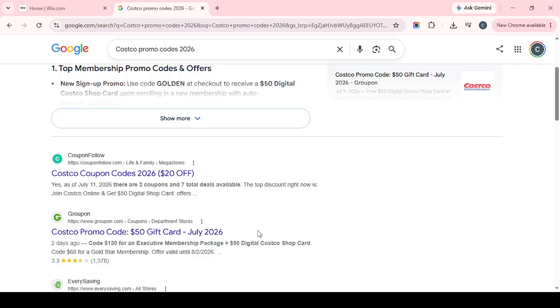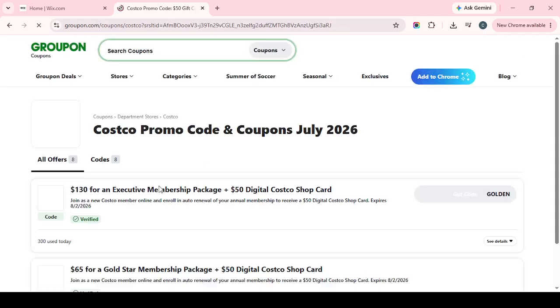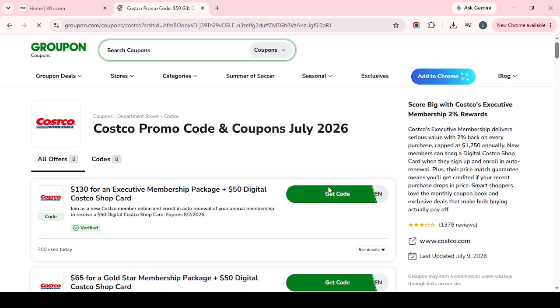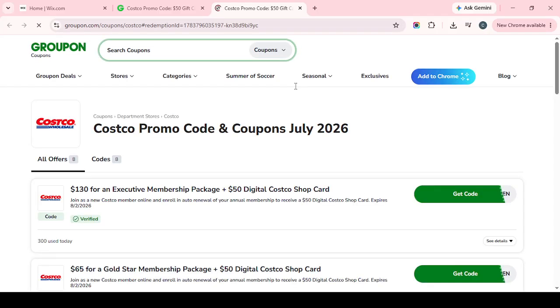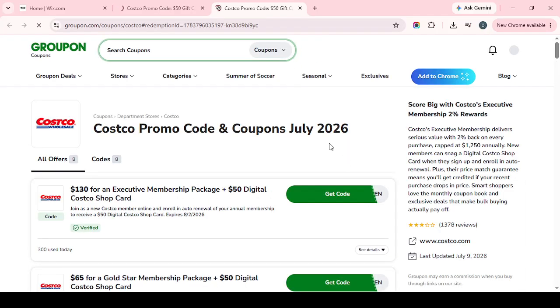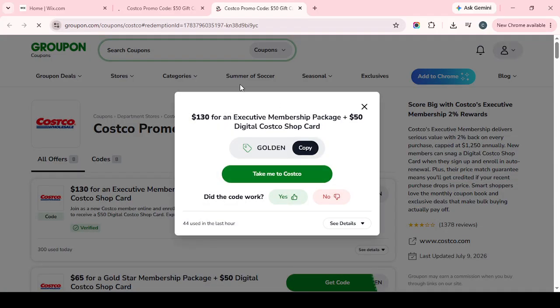This will bring up a page of search results related to coupon listings, discount offers, and promo code websites that may be tracking current Costco deals. As the results appear, take a moment to scan the page rather than clicking the first link immediately. You're looking for a top coupon aggregator platform such as RetailMeNot or Honey, because these sites usually collect multiple promo codes in one place and often show whether a code has been recently tested or reported to work. That can save you time and help you avoid expired or unreliable listings.